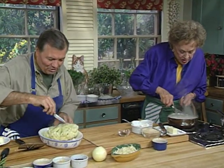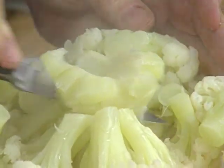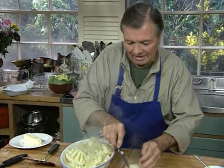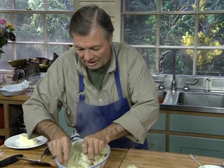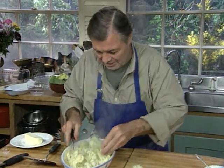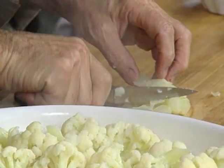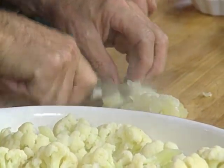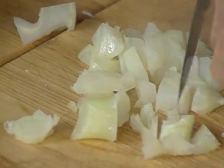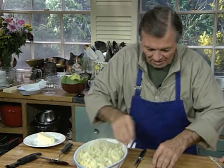So now what we do, I separate the floweret this way. This is really hot. And I turn them back the other way so that we have a nice gratin. This is good too, actually. I'm going to cut that piece here, and I'll add it in the corner here.